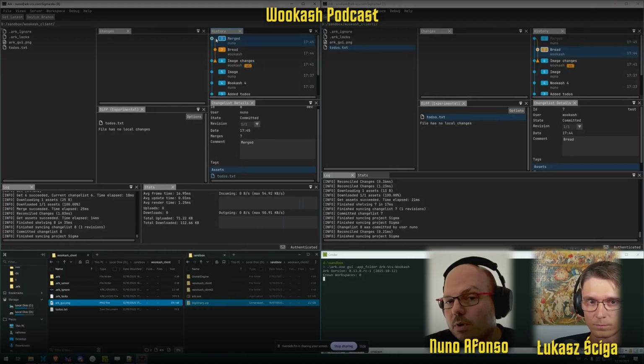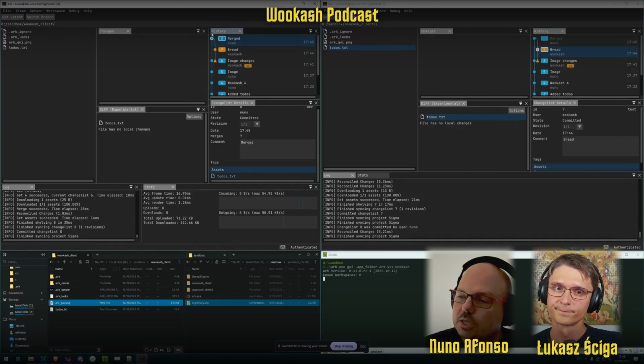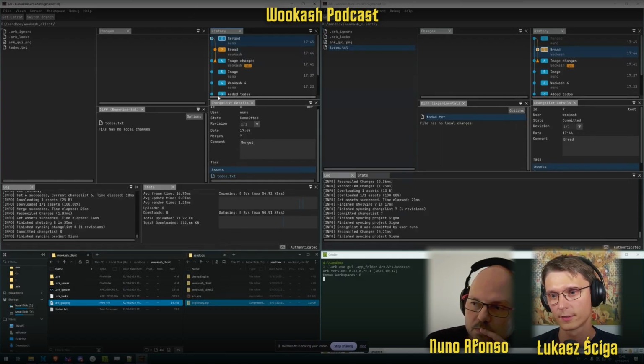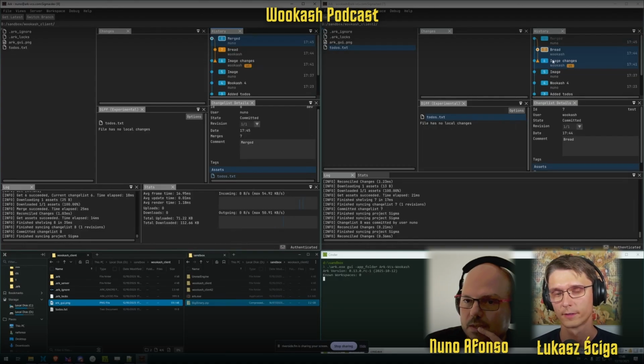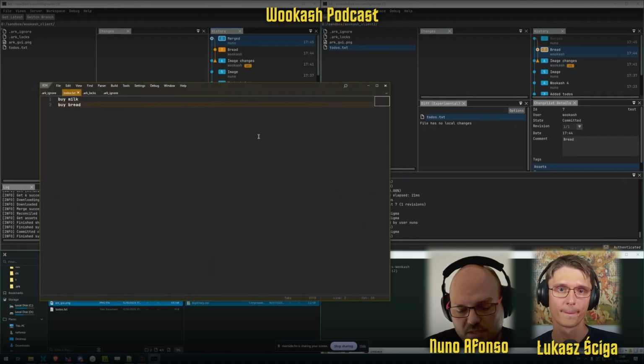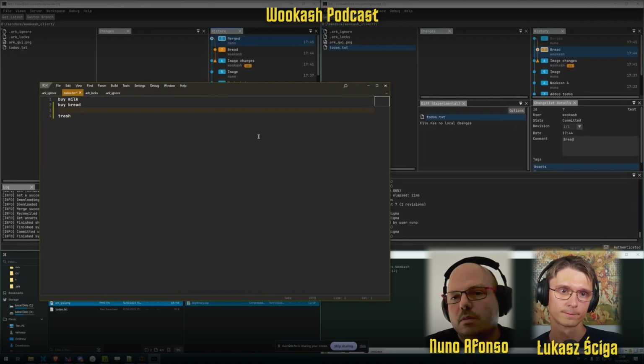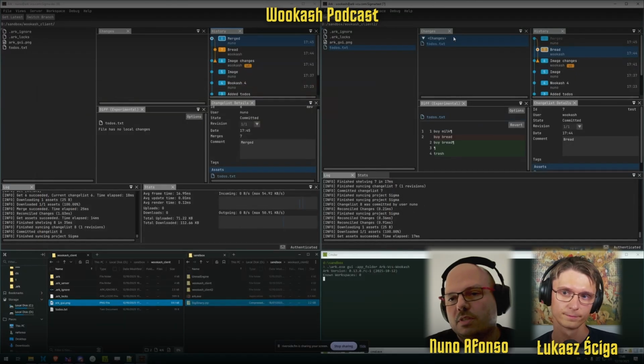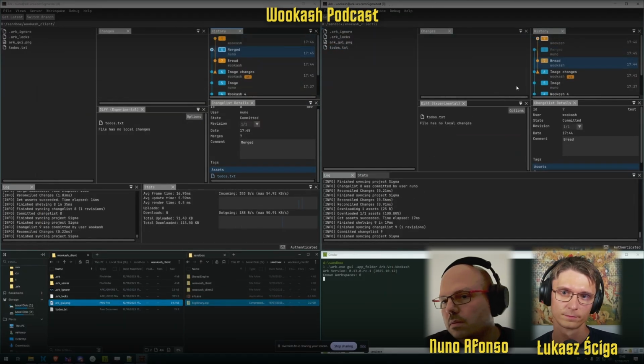Because now I'm on 8 and I merged 7, 7 is white because I got the changes from 7, right? If I didn't, then this one would be dark. I don't know if you noticed, it was dark before I merged it because I didn't have it. Yeah, just like the dark on the 8 on the right-hand side, yes. Now if I add just something here, if I just commit, I bypassed 8 and it's dark.